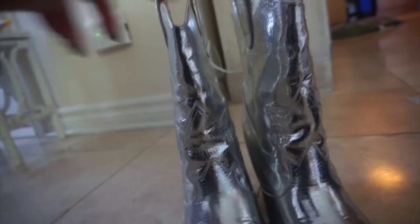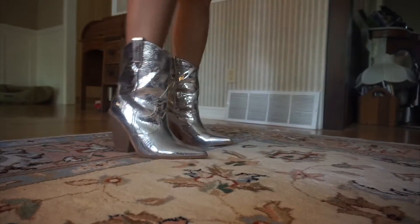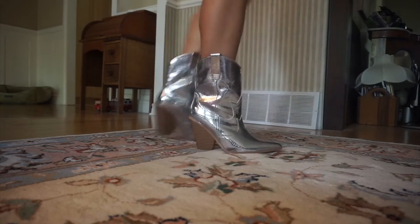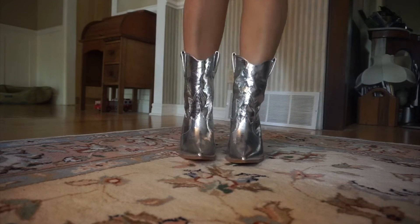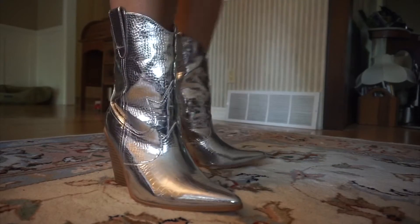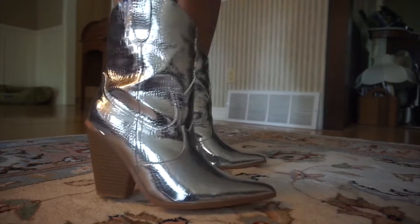I think these were on sale too. This is what they look like on — I'm gonna stand up and show you guys so hopefully you can get the picture. They are really comfortable; you can definitely wear them for a long period of time, even if you want to go out. I think they'd look good even with a dress.